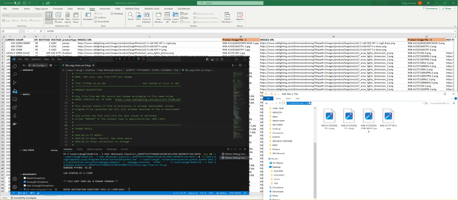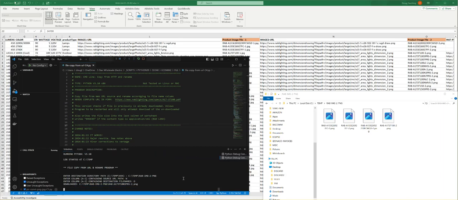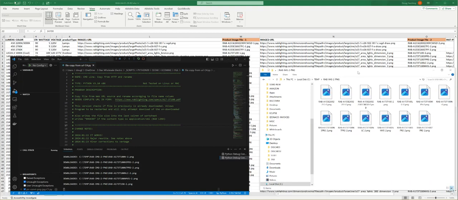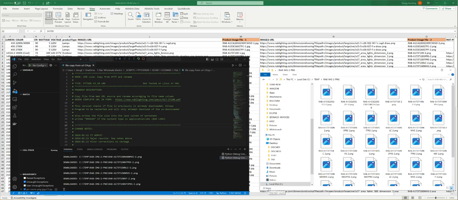We do our handy dandy copy the path, drop it in there so we don't have to type it because we're lazy. Image 2 URL is column N. The file names for those is O. And we hit that and it should go on its merry way there. And of course, it's clocking off down here how many it's done, so that gives you how far along you are. You do the same things with the install guide PDFs and with the spec PDFs, each in their respective folder.